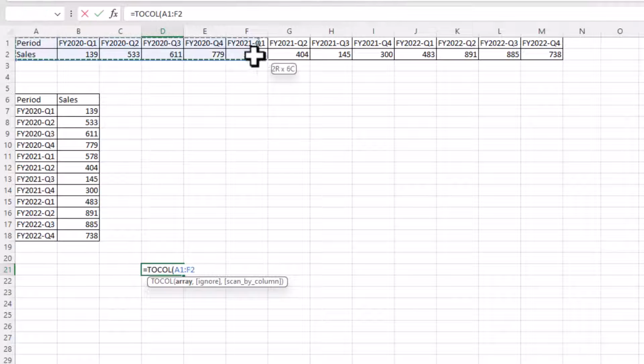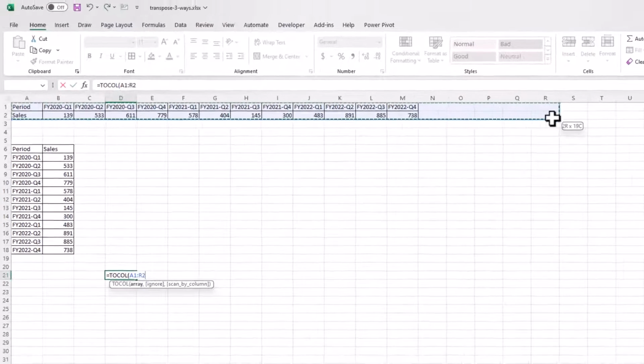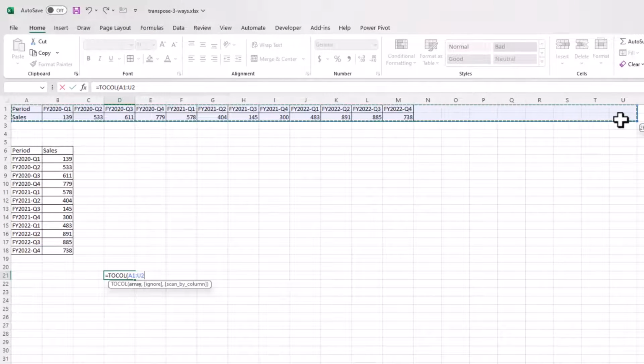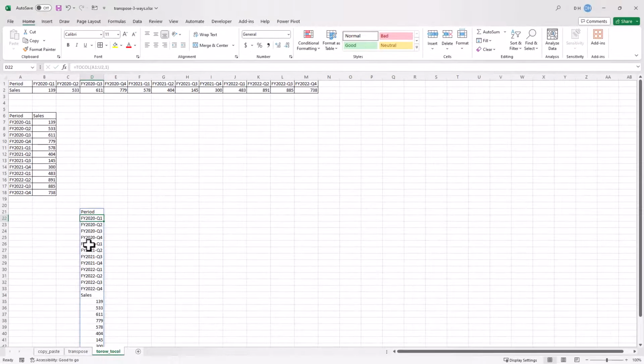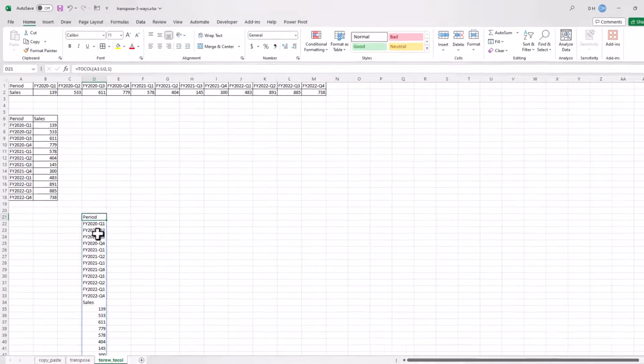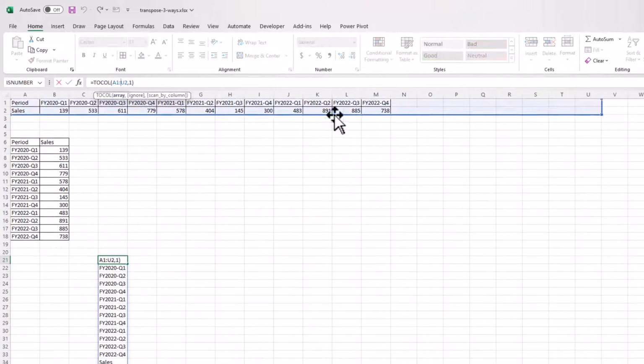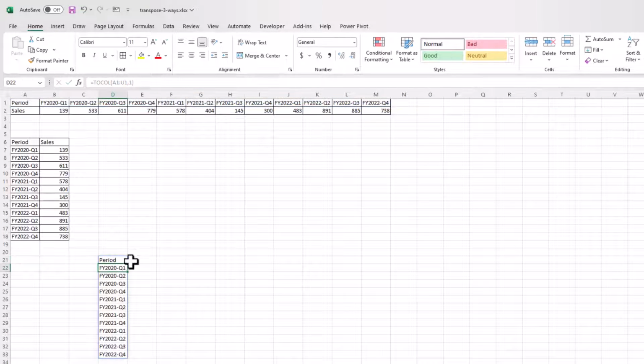Now I'm going to select my range here, but I'm going to go a little bit outside it. Let's go to column U. And the magic about this is I can ignore blanks. So like that. And then it's going to put all this data into the range of cells and spill down, but the blanks are not going to be there. Press enter. And you see one drawback to this is you probably need to do it row by row or column by column. So in this instance, what we're going to do is move this particular cell up only 1 row, press enter, and you've got our period here.